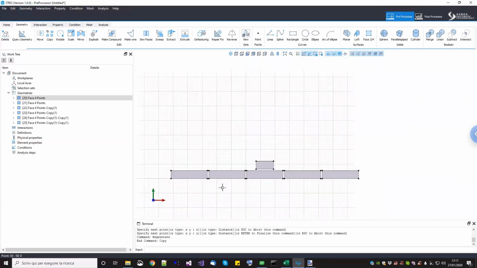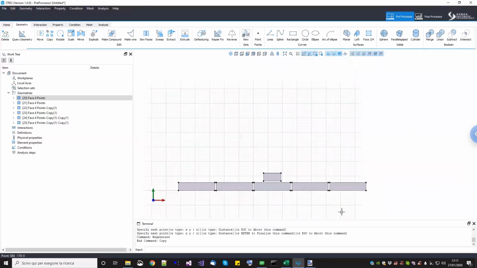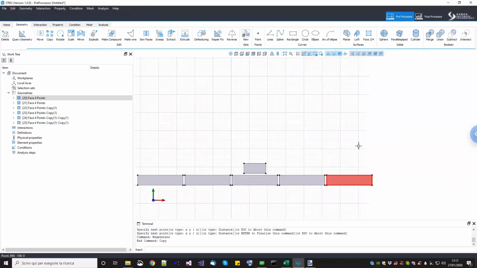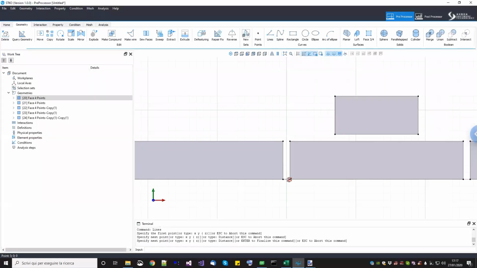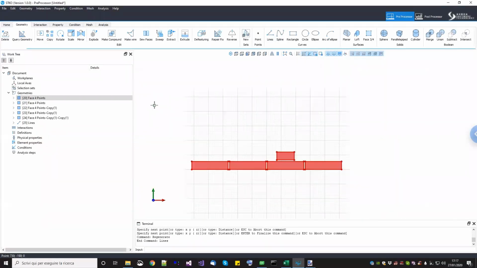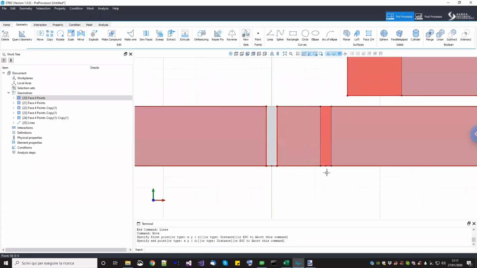So now, as you can see, they are slightly more. Let me see how many of them we have. Actually, we only need 4 of them. Let me check. Yes, 4 of them. So let me remove this one. Now let me move everything. Let me center everything. So let me create a line here. I want to put everything in the center. So let's take everything, move, and then move this one to the 0, 0, 0 coordinates of the center.